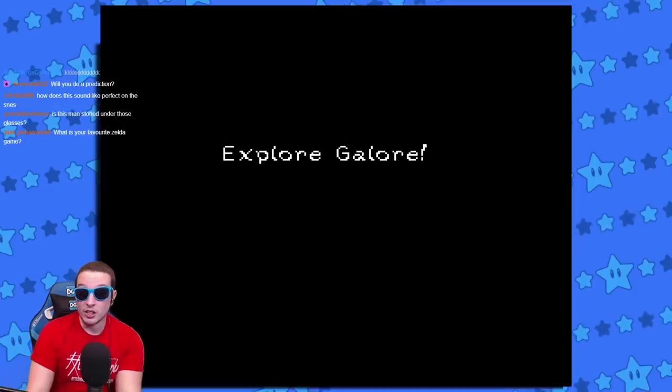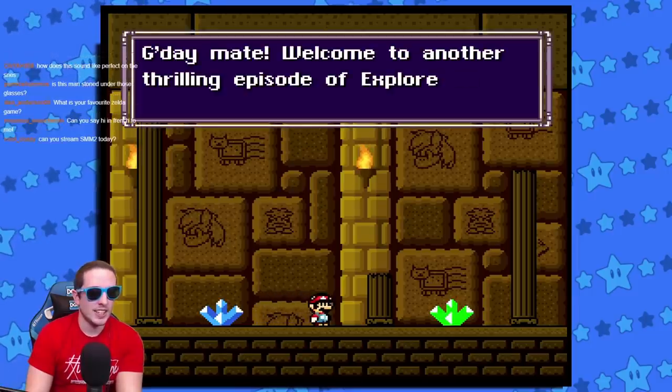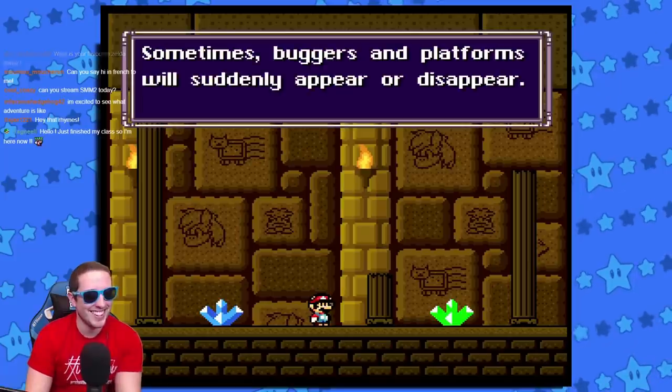Explore galore. Hey, there's Toad. G'day, mate. Welcome to another thrilling episode of Explore Galore. Crikey. These ruins are chockers with booby traps.